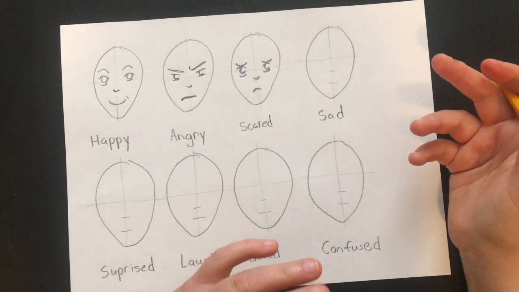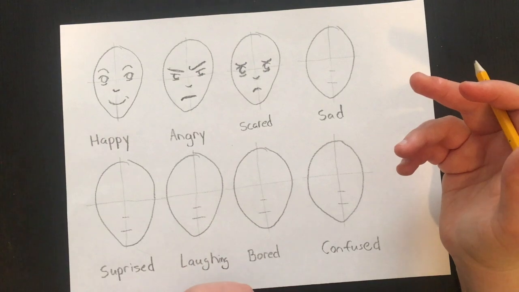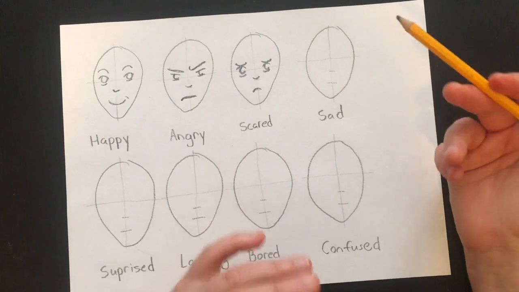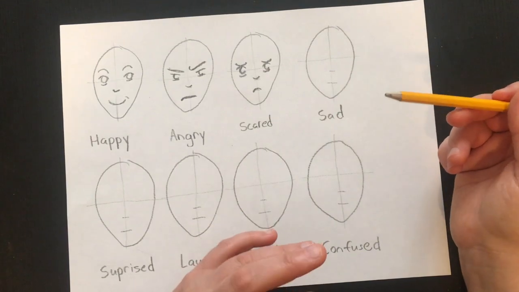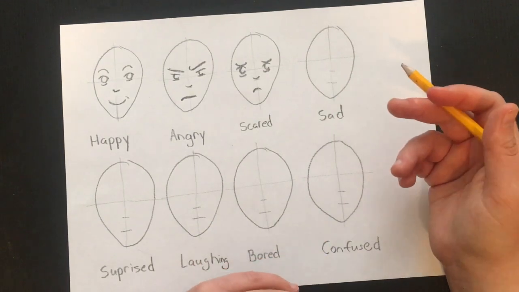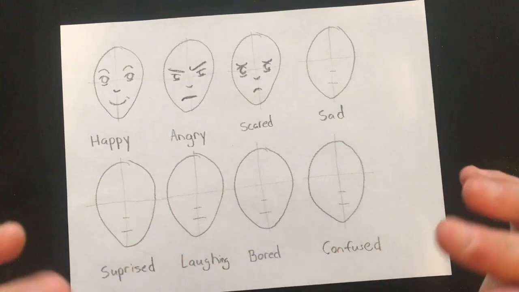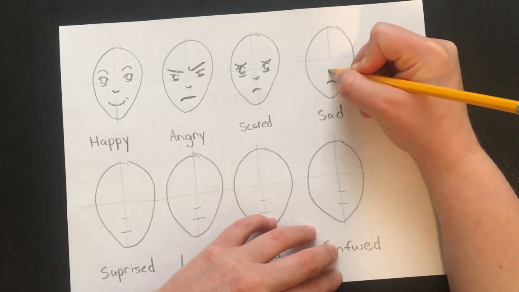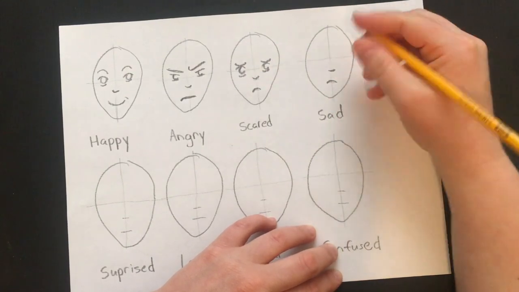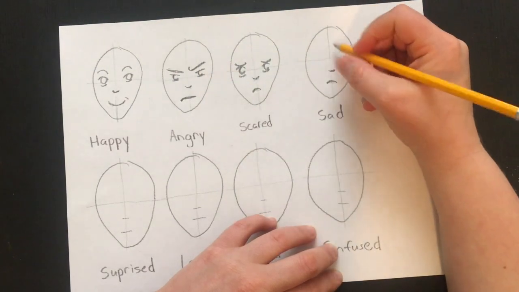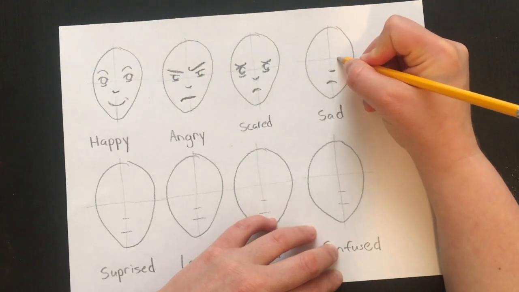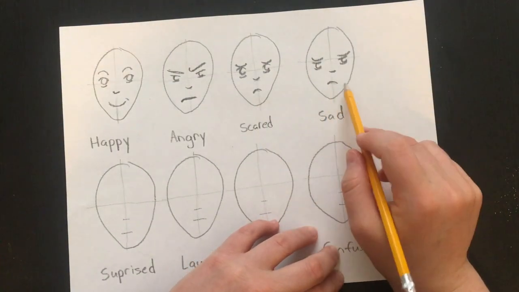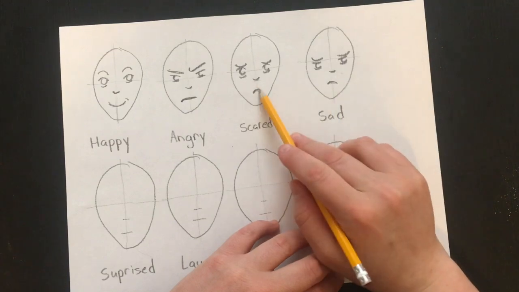Now, sad and scared can look very, very similar. So this face could be interpreted as a sad face, but if you want to make it even more sad, you just sort of change up the eyebrows a little bit and you make the eyes look smaller. So similar, downturned mouth, but we're going to make the eyes a little bit smaller, almost like this one right here. See how they're very, very similar, but this one looks more sad and this one looks more scared.